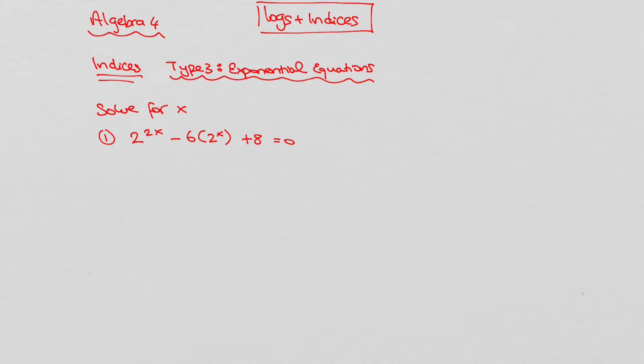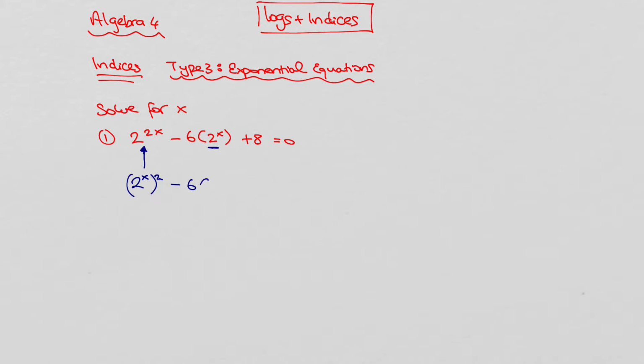So if we look at this question here, what we should see is that we have this hint in the middle term where we have this 2x in brackets. So if I rewrite that equation so it's all in terms of 2 to the power of x, well, the first term can be written as 2 to the power of x squared, because that would be the same as saying 2 to the power of x times 2, which is 2 to the power of 2x. So in other words, I'm just taking that 2 to the power of 2x term and I'm writing it as 2 to the x in brackets times 2.